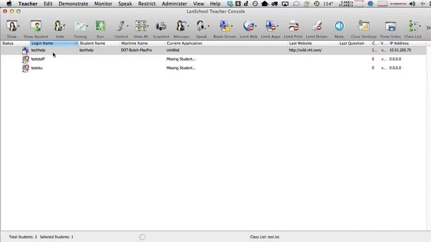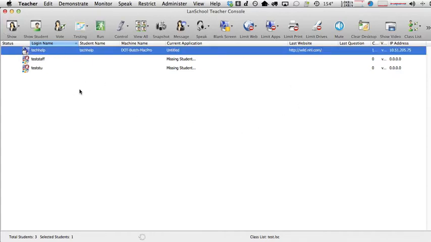You can also show students' computers to other students. For example, if you want to demonstrate a project that a student did well in. To do this, you select the student you want to share and click Show Student. It will share that student you have selected to the other students. This is a one or nothing thing, unlike showing your computer screen, which you can do to one, two, many, or all screens.